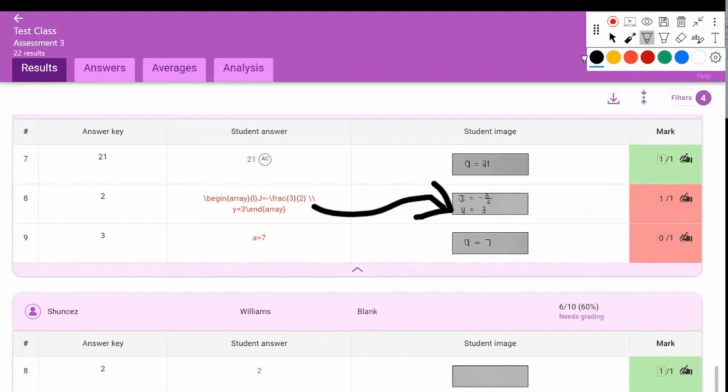Other than that, if you look at it, this is another thing that I think is really cool. It actually auto-corrected it, because this learner wrote A equals 21, and the answer is supposed to be 21, and it just figured that out on its own, that it shouldn't take that as wrong. It should just auto-correct it, which means it's got things built in that allow you to not worry about capitalization and things like that. It'll figure it out on its own.